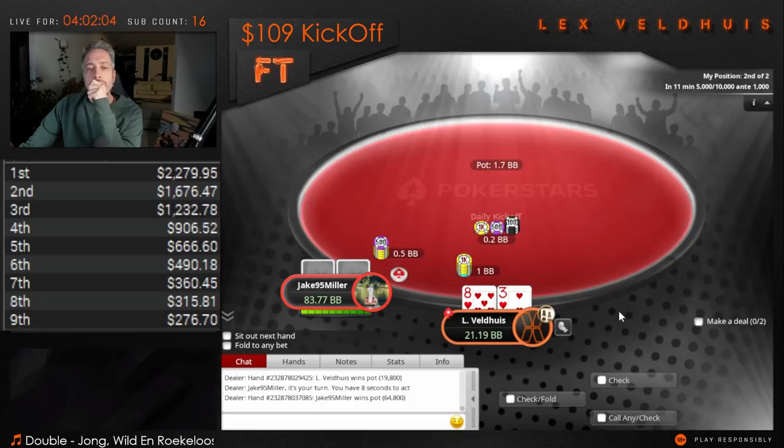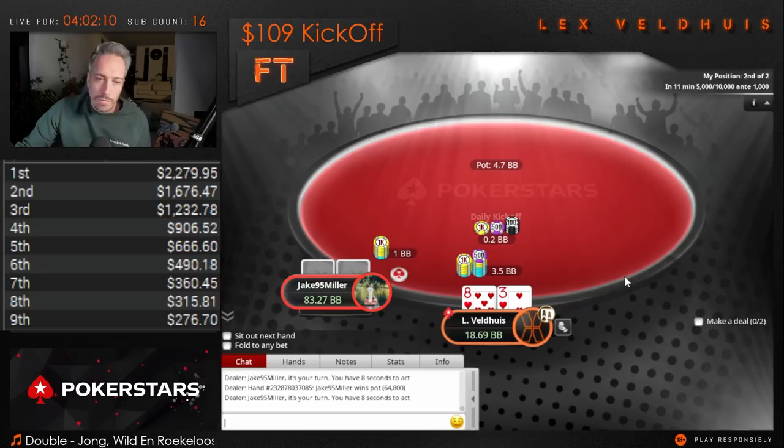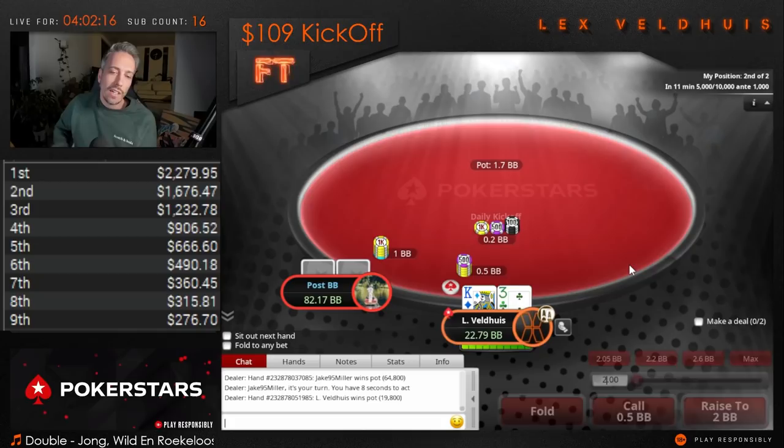This is a really good hand for when they limp, to make it 3.5 big blinds. It's suited trash, because it has playability post-flop. When they call, it has playability, and it's good to have some bluffs.